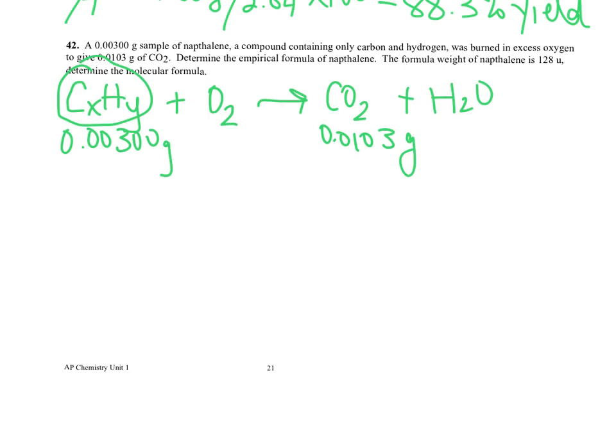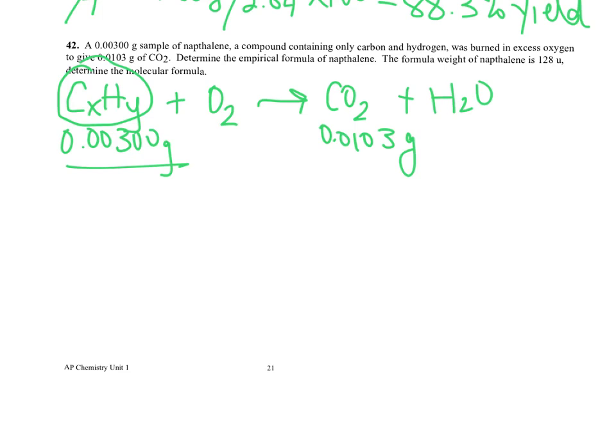We know the total grams, but how many grams are carbon and how many are hydrogen? This depends on what we call our conservation of matter. Notice that we have CO2 here. CO2 is the only place carbon is in our products, right? So all the carbon in here had to come from here. Whatever I find as the amount of carbon in this molecule is the amount of carbon that came from here. Once I know grams of carbon, I can subtract from this total and get grams of hydrogen, and then I'm just going to treat this like a normal empirical formula problem.